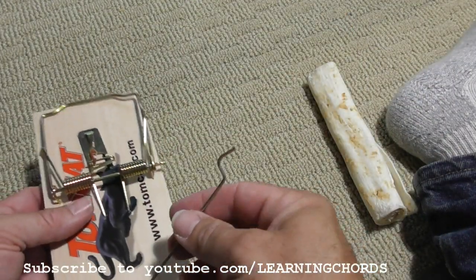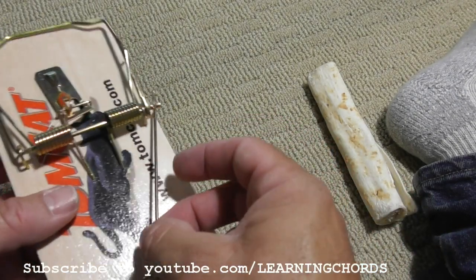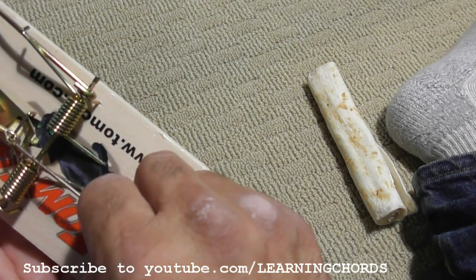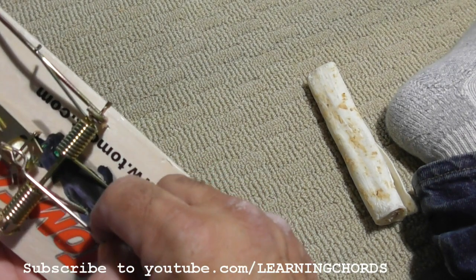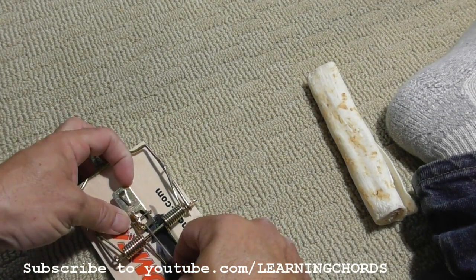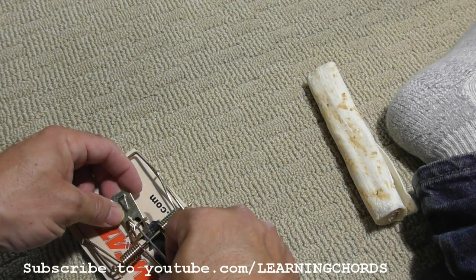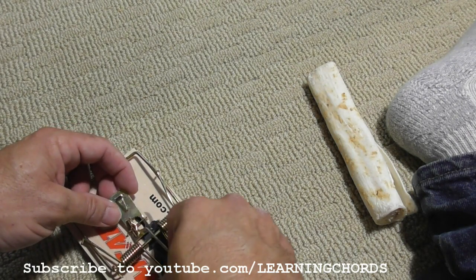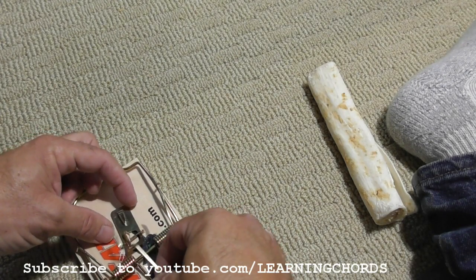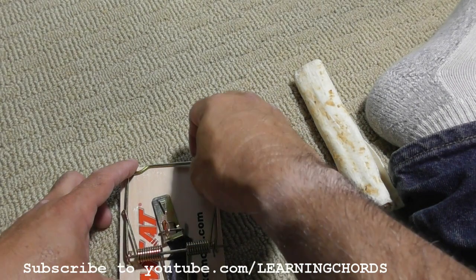You want to make sure this is positioned with the ring facing upward. That little piece wants to be facing upward. I think it goes in like this. Let's get this thing right. So let's activate this one last time.